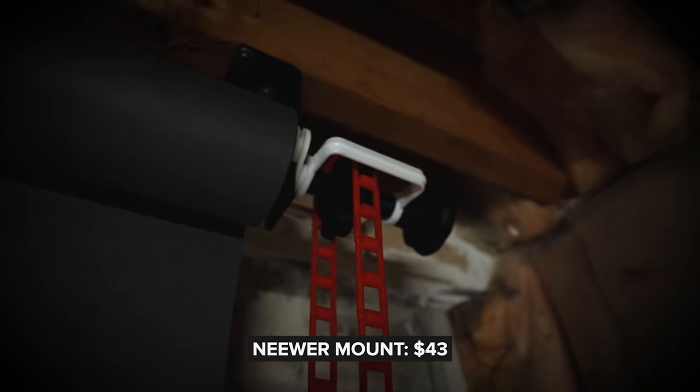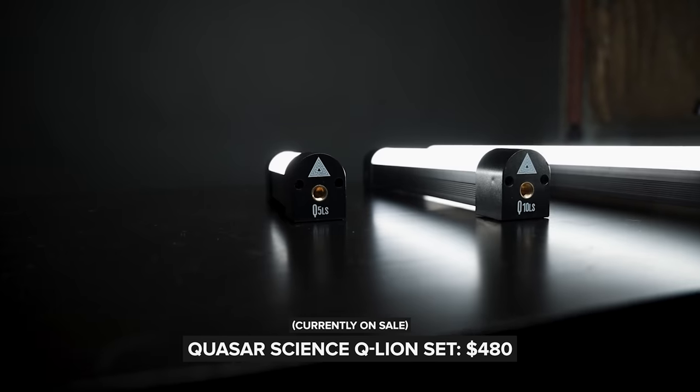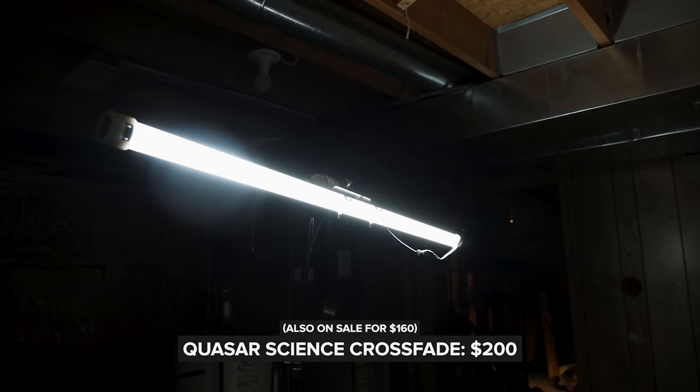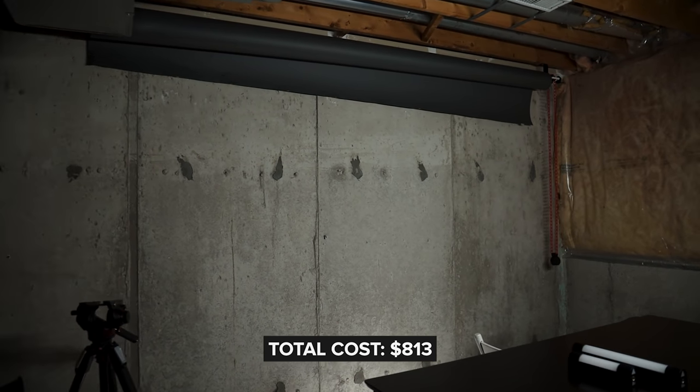Here is a quick price breakdown of everything in this little studio. The mount to hold the backdrop was $43 on Amazon. The backdrop itself was $90 at VizTech. The three Q-Lion lights from Quasar are $480, and one Crossfade is $200. That gives us a total of $813. Anything else down here was stuff I already had.